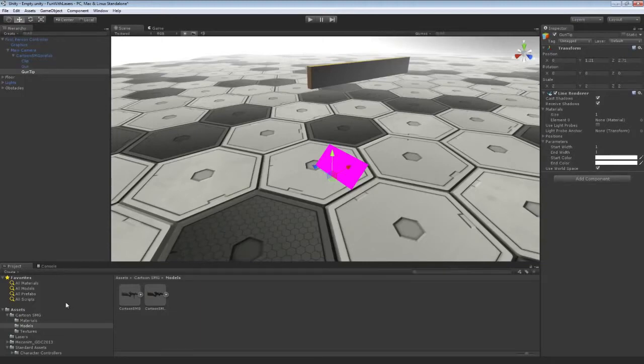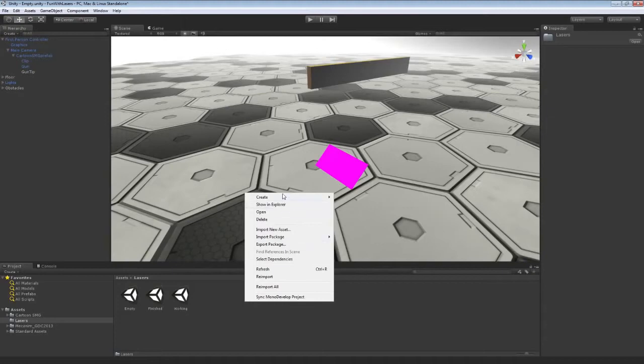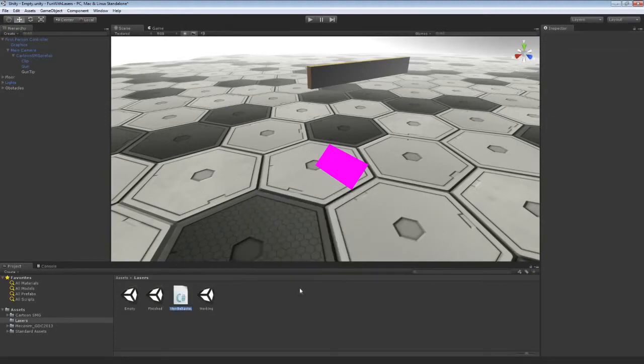I have created a folder here, which I've just called lasers, and you'll see I have a bunch of sample scenes in here. What I'm going to do is create a script. I'm going to go Create, C# script, and call it laser script.